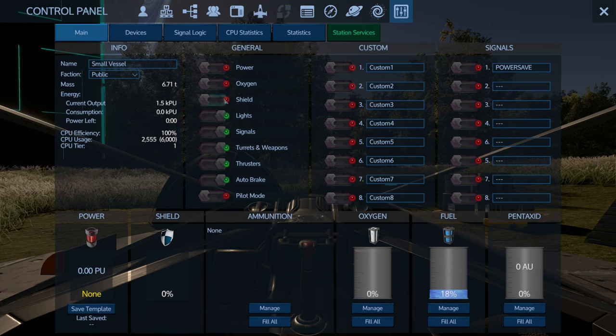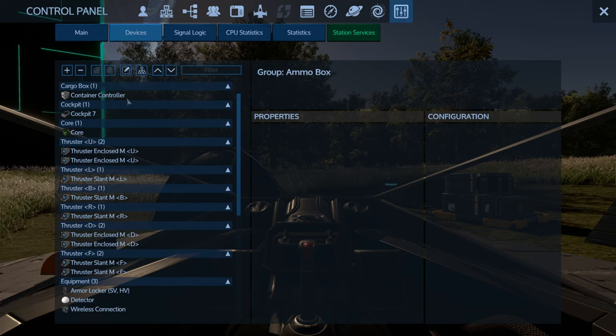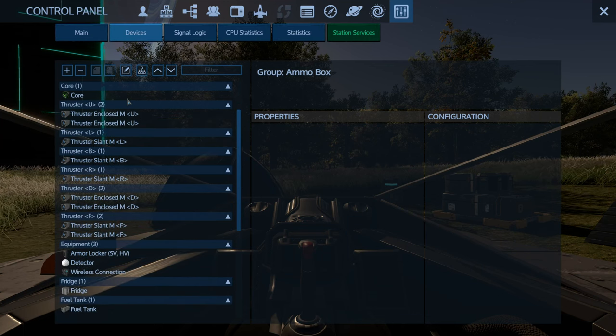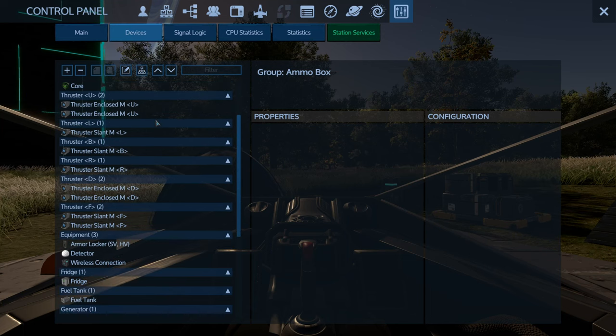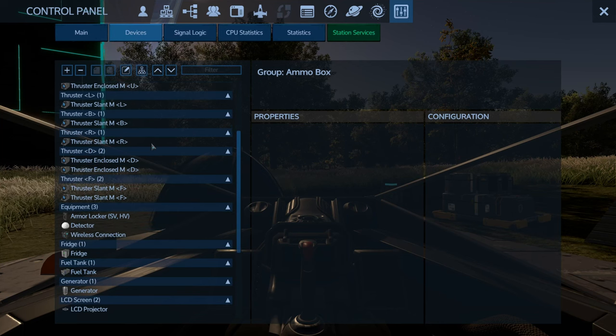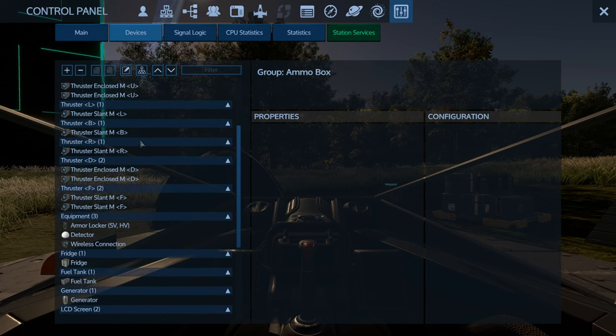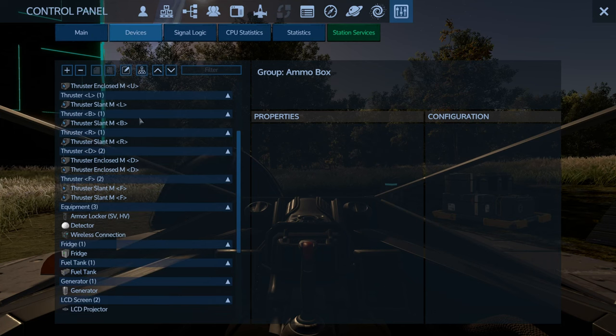Quite an interesting vessel. It's very different than the wrecked one that you usually get. Got an ammo container. It's got a container controller, no less. Let's see, it's got two thrusters on top. No, two thrusters on the bottom. One left, one right. One back. That's why it's so slow going forward.